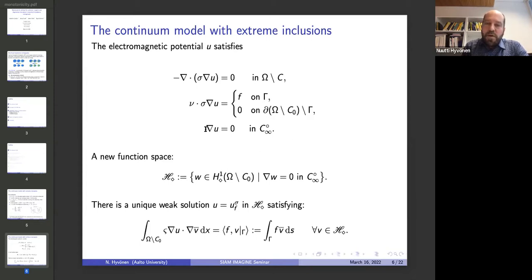And then I model the ideally conducting inclusions with the property that the gradient of U should be 0 in the interior. That was open, of course, but I defined C infinity as the closure of an open set. So there's no ambiguity about this notation over here. And I just say that U should have 0 gradient over there. So in the ideally conducting part, there should be no potential differences.